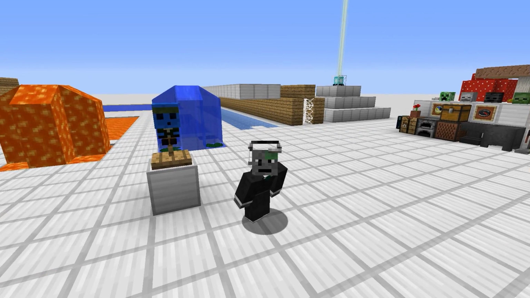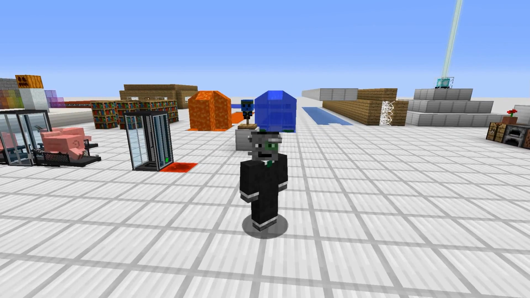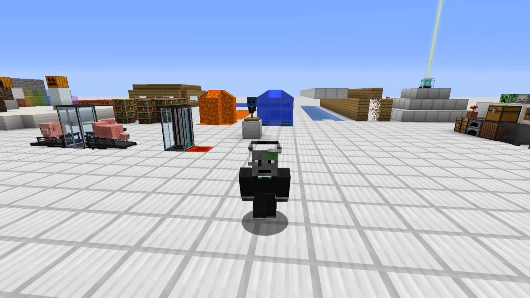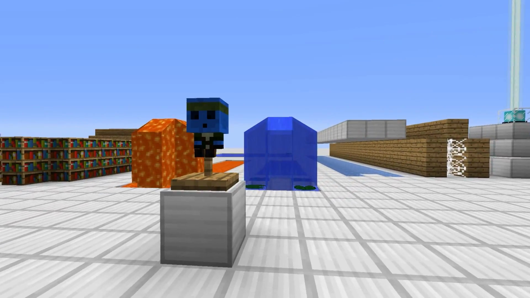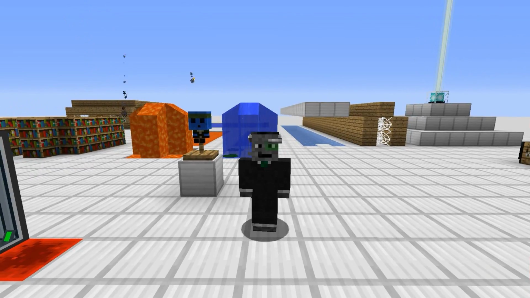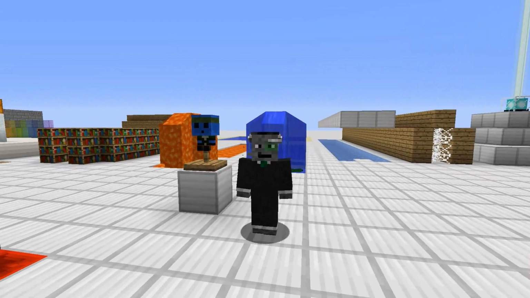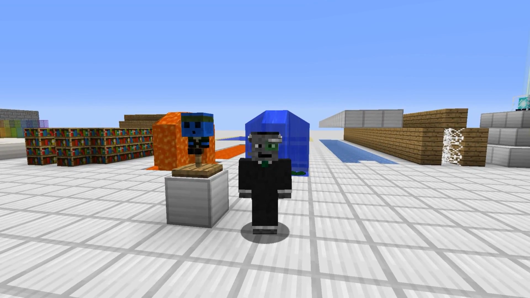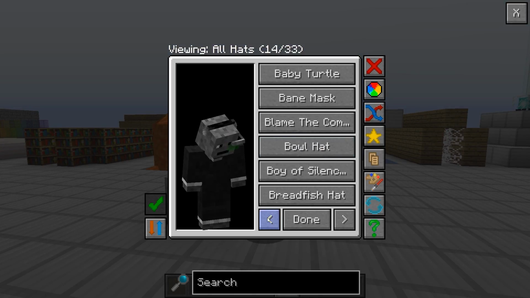Uh-oh. There's something wrong with the hat. The hat doesn't go all the way down to my head when I sneak. Hey, the first thing we're going to take a look at is hats. Just straight up hats. I think it's called Hats mod. Now, to get a hat, press the hat button, which is H by default, and you'll get this amazing thing.